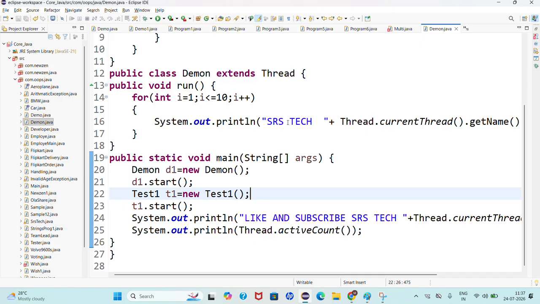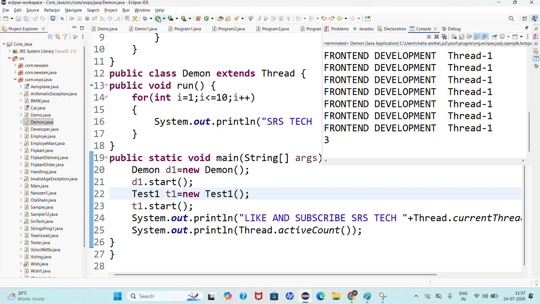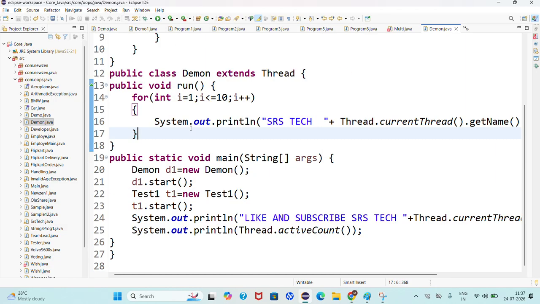Are you able to understand what I am saying? In multi-threading, we are executing multiple threads at a time. Executing multiple threads at a time is nothing but multi-threading. Now, in that multi-threading, we can't expect the proper output. Are you able to understand, everyone?